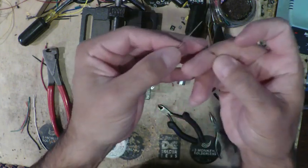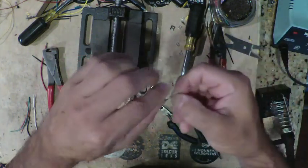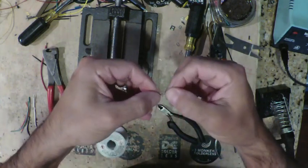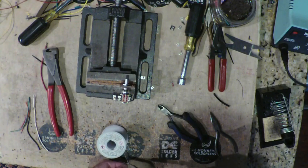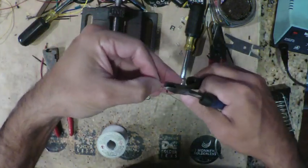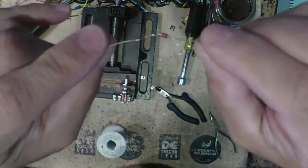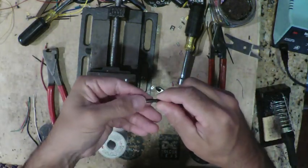Now we're going to orient them so the bands are pointing away from one another and twist them together on the other side. And then solder that junction. Now I'm going to clip off the excess lead there, so we end up with something that looks like this. I'm going to grab a little piece of heat shrink, and I'm going to cut it to size.